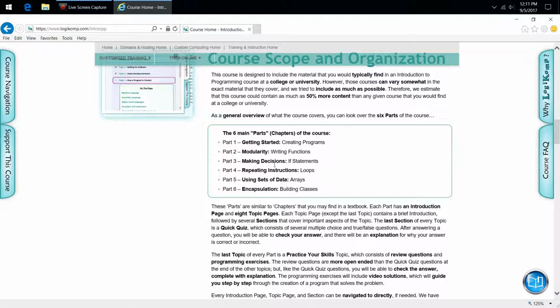Part 3 is making decisions. So up to this point, everything will be in the first primary control structure, which is sequential. You've just got one instruction after another, and the same instructions execute the same way in the same order every time you run the program. Here you can make decisions.